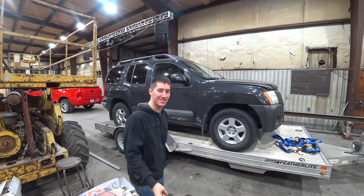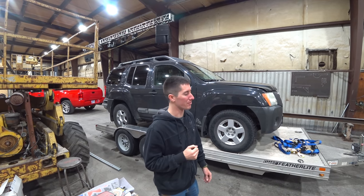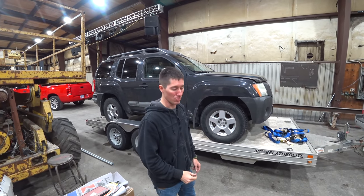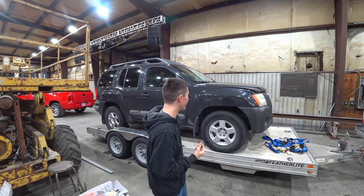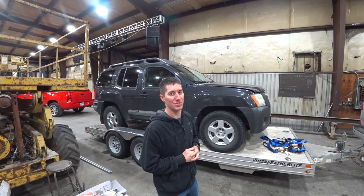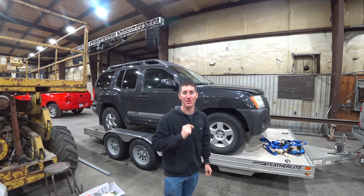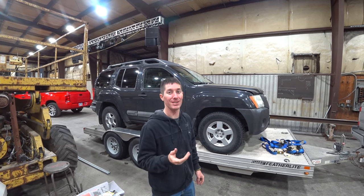That was the first generation. This is the second generation. The first generation had the old VG33, 3.3-liter V6, and you could also get it supercharged with the M62. I was really planning on buying a first gen — I didn't even realize this was a second gen when I went to buy it — and supercharging it for you guys, because there's not that many supercharged ones around. But we ended up with the second gen, the one with the four-liter in it, and the four-liter makes 265 horsepower, which is funny because the supercharged first gen made 210.